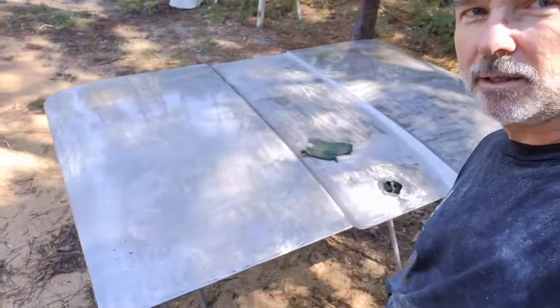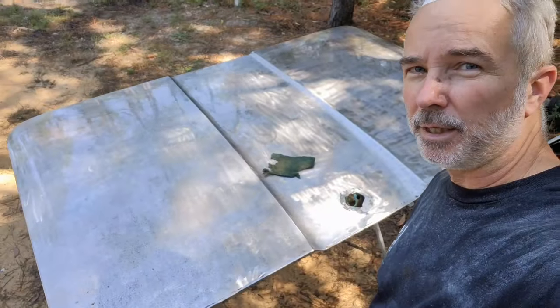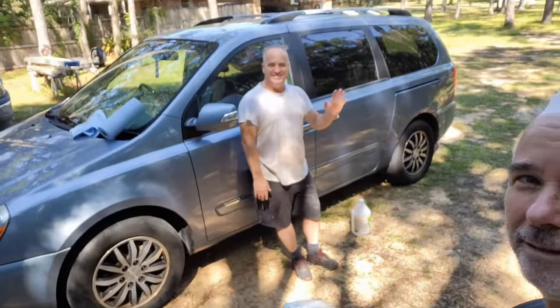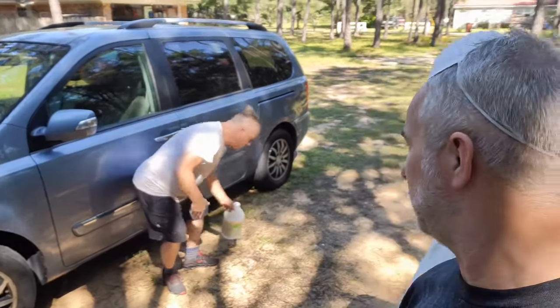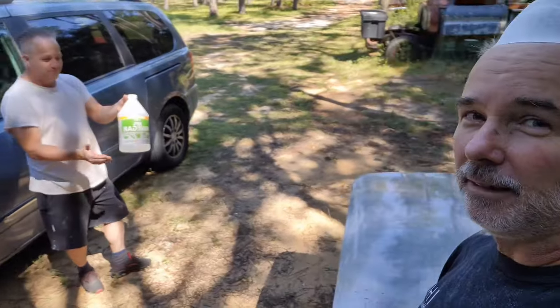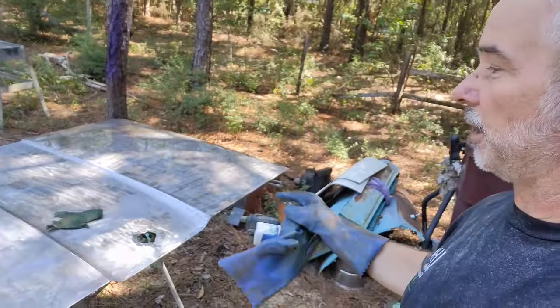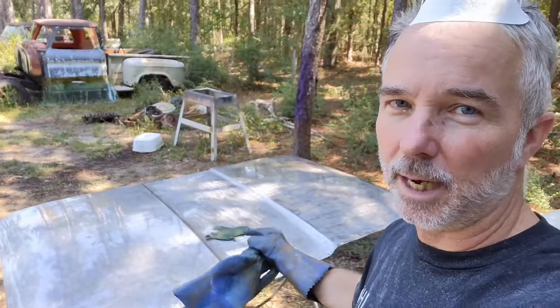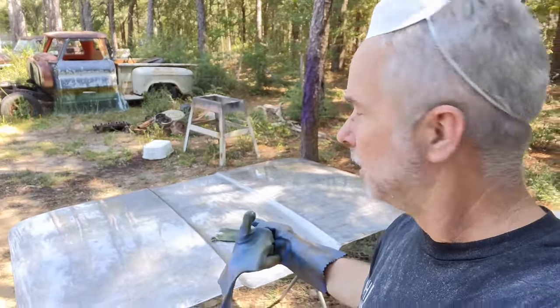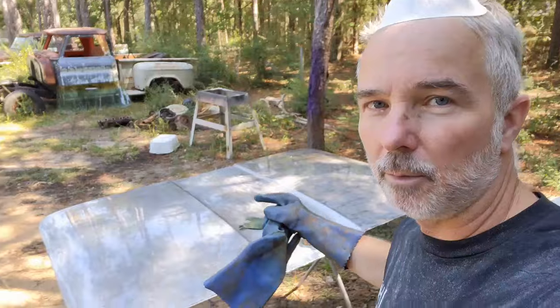All right, we got the acid all done. You can see it's cleaned it up pretty good. So next step is my assistant over here, doing his best Vanna, is going to, we're going to go ahead and get some vinegar on here, and that will neutralize the acid, and then this metal will be protected until we're ready to paint. So we'll set you back down, and we'll get that done.